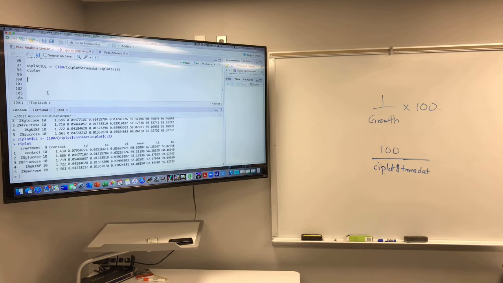So let's call this thing CI plot$upper range. And we're going to use the assignment operator. And to get the range, we're just basically going to take CI plot$upper limit and subtract from that CI plot mean.